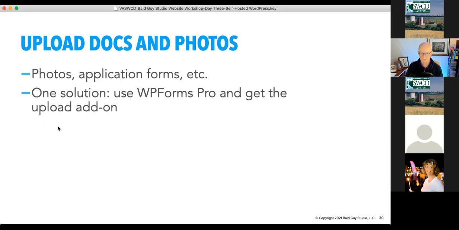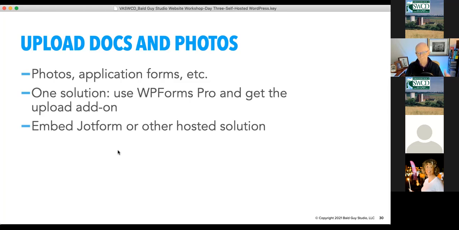One solution, which I think is a really elegant way to do it, is to use a form development tool called WP Forms. You would have to move up to the Pro version to be able to use the upload feature and then get the upload add-on. Another solution is to embed a hosted form. This may sound a little bit confusing, but it's a little bit analogous to the Shopify model.